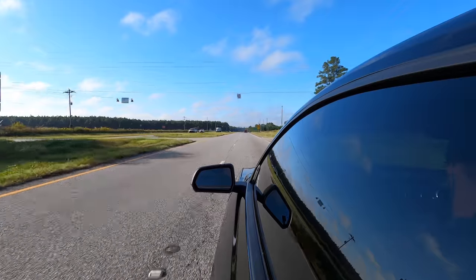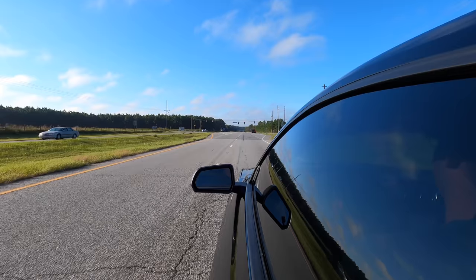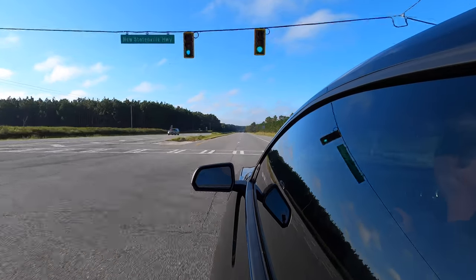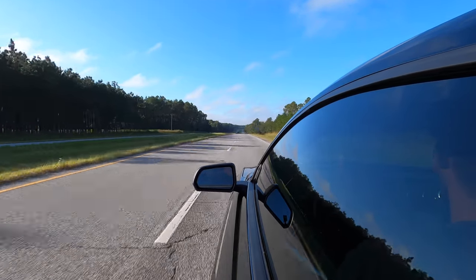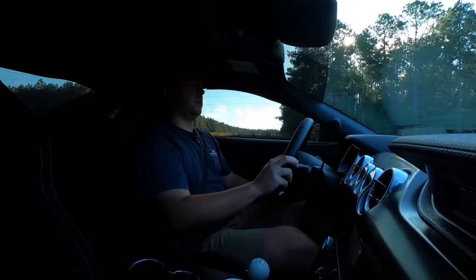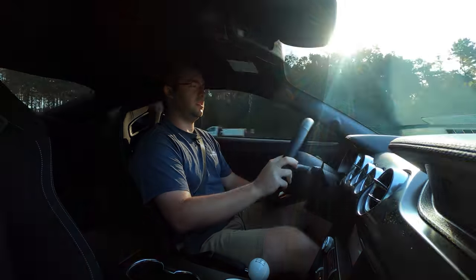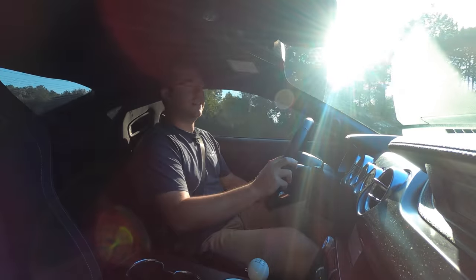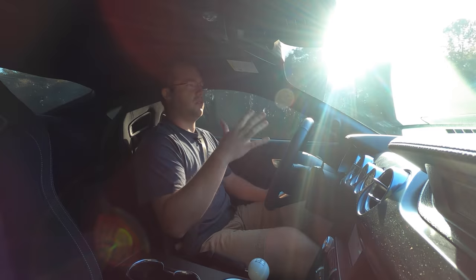And frankly, that's about all you need — the factory tips on these cars already look awesome, and you already have the active exhaust so you can make it quiet if you want. In sport right now... track... normal — not much different honestly. Quiet — definite difference. Yeah, it's silent. So you really do get the best of all worlds when you chop off that resonator and go with our X-pipe or H-pipe.